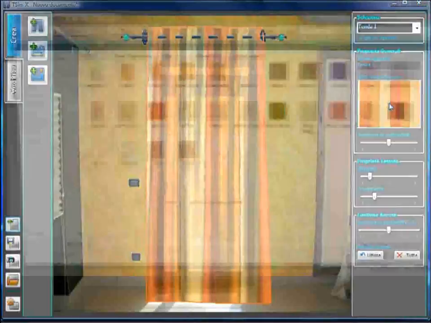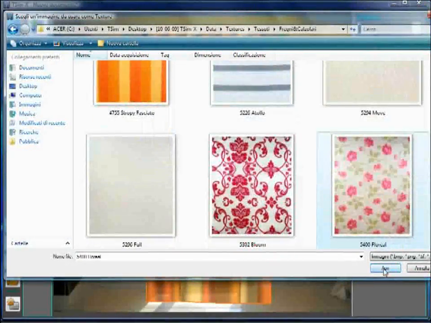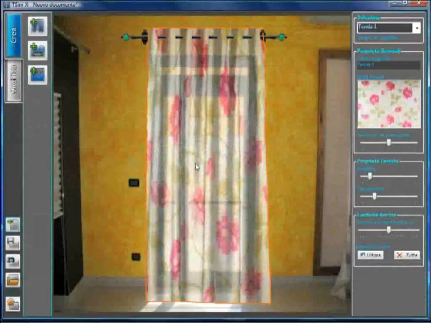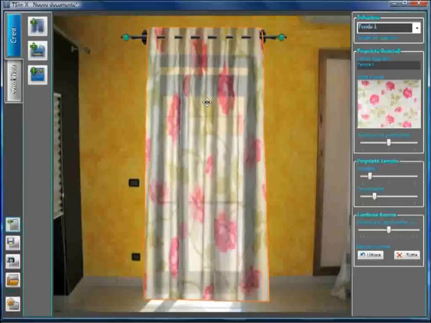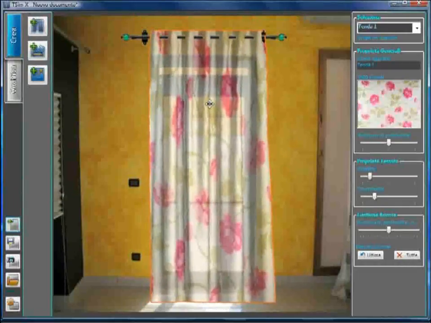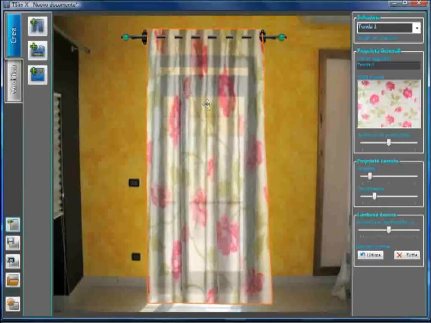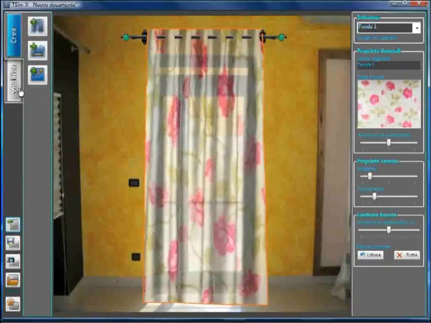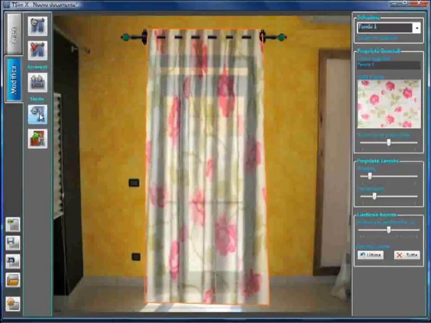Clicking on the fabric itself, you find again the fabric choice, and you can choose another one. The curtain is not a picture, but it is a physical element that is emulated from instant to instant by the graphics engine of the computer. This allows, by going in the menu and pressing the Drapery button, to choose any of the points of the curtain, which in this case are shown with white dots.